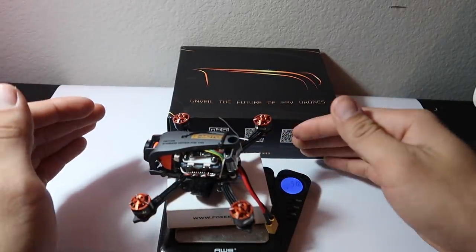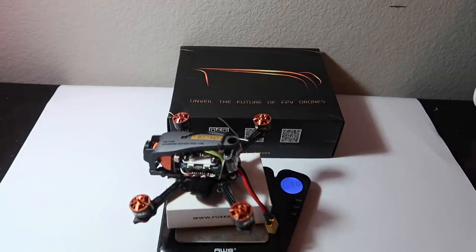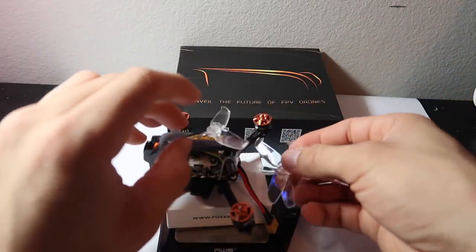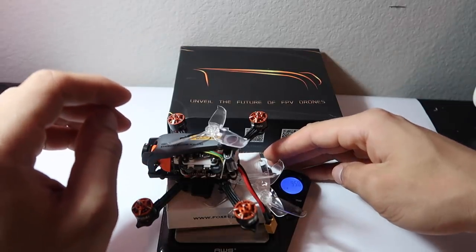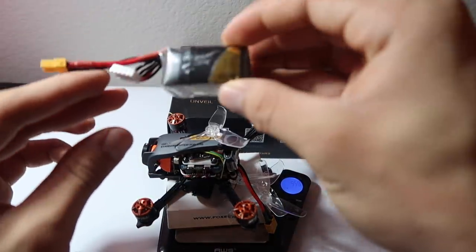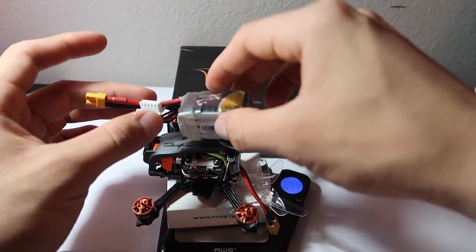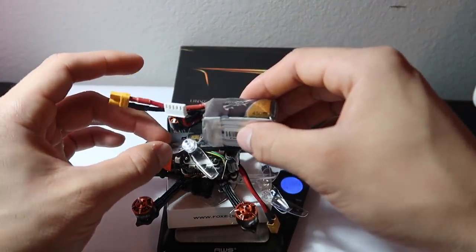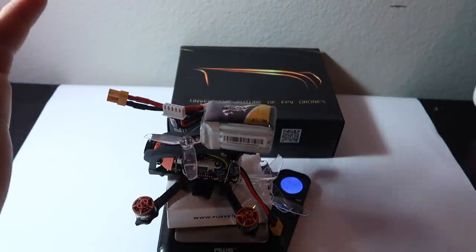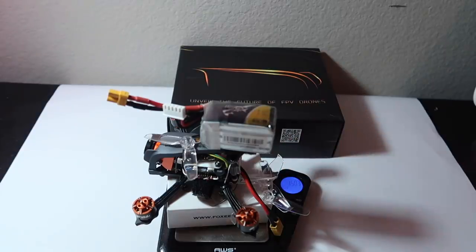And weighing in, just without props, we're looking at exactly 91 grams. And then let's go ahead and put the props on top, just to see how much weight that adds. For an overall weight with the props, we're looking at 95 grams. And then with this 4S 450 milliamp battery, let's go ahead and see if we could balance it there and get an overall weight whenever we are actually flying this quad. So let's go ahead and mount it on there. There we go. All right, and then for the overall weight, we are looking at 150.3 grams. So not bad at all.